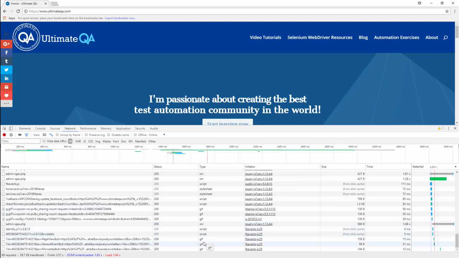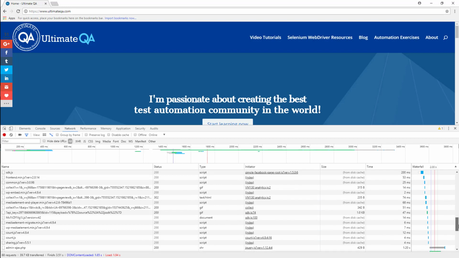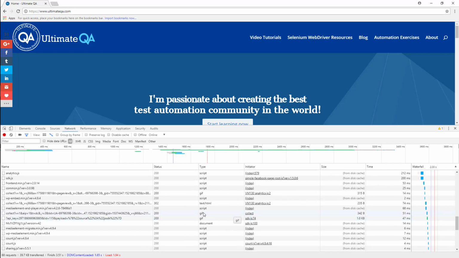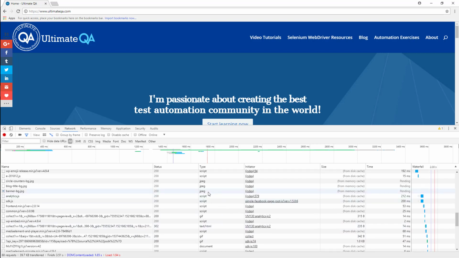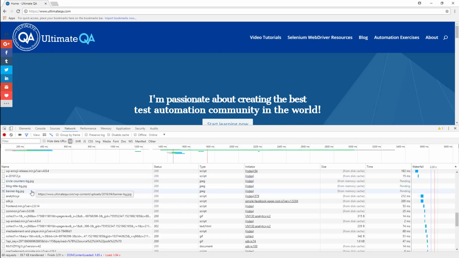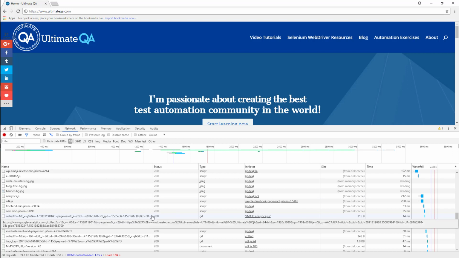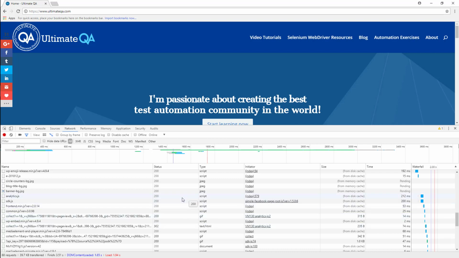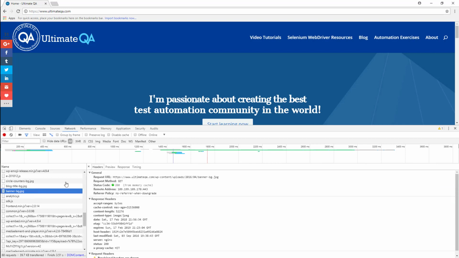You actually probably want to not look at any GIFs, any scripts, any style sheets. What you want to be looking for is an exact element, maybe some kind of PNG. Oh, here, perfect, a JPEG. So this is actually an image that was loaded. The reason we're not looking at anything else is because they're actually not elements, but they're part of the HTML, so it's kind of hard to sync on them. But for Selenium, since we're doing GUI-based stuff, we want to synchronize on an element. And so in this case, I found this one, which is a JPEG that we can synchronize on.